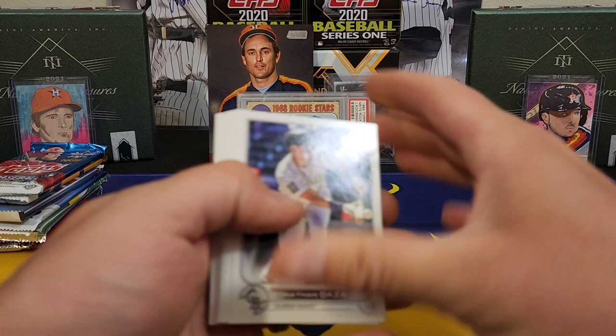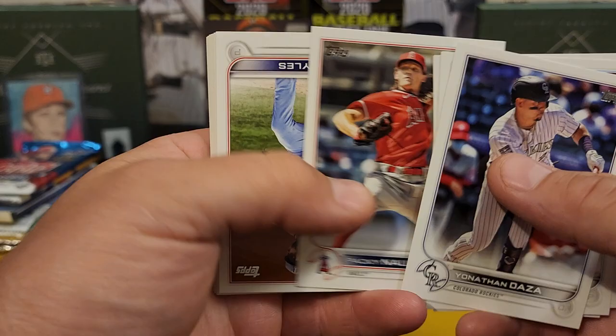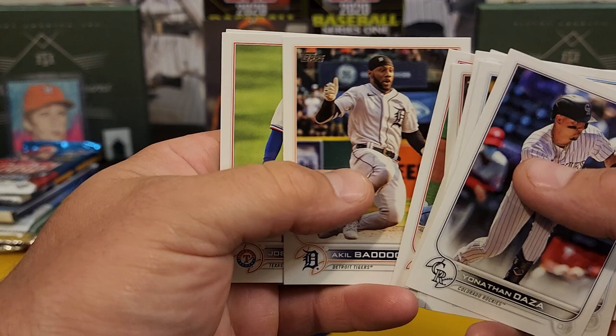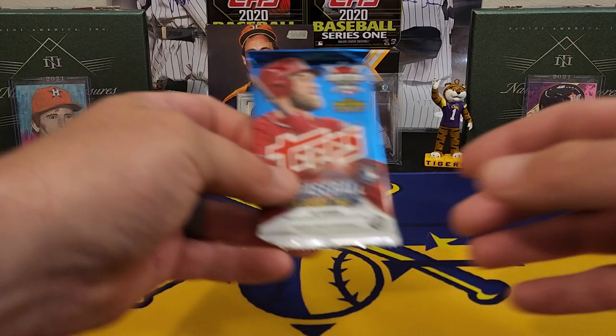This has been a rough one for me, but you got to keep trying because you just never know when that big monster card is going to show up. You got such a big chance for a big card. Packy Naughton, Mr. Sixto — doesn't even look like we're going to get an insert in this pack. And Danny Duffy. Yeah, looks like a regular base pack, so not too much happening just yet. We got other chances.